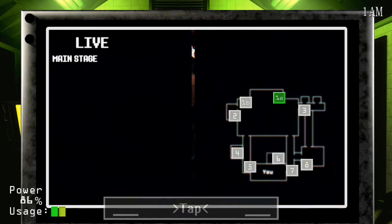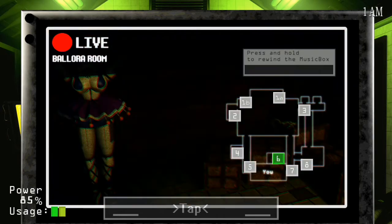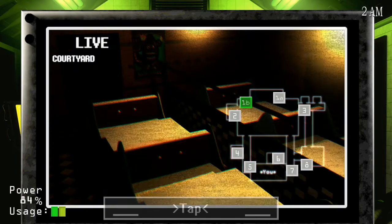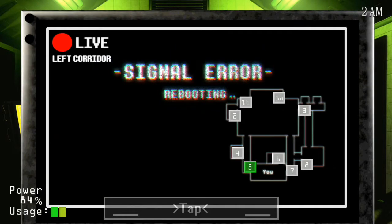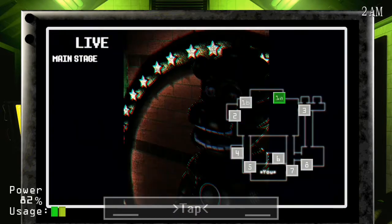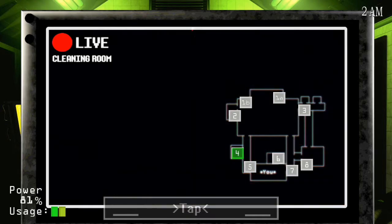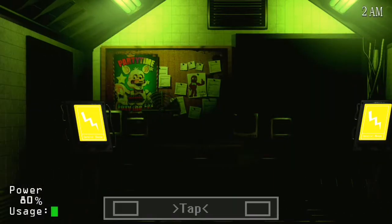Oh, and in front of you there is a room where we keep one animatronic that wasn't made by Fountain Circus, but by a different company. But the big deal is that this animatronic is really aggressive. And to keep it calm, we built a music box system that will make it calm down, so that it will not try anything dangerous. However, this music box needs to be rewound. So all you have to do is go to Cam 6 and rewind the device by pressing the rewind button.